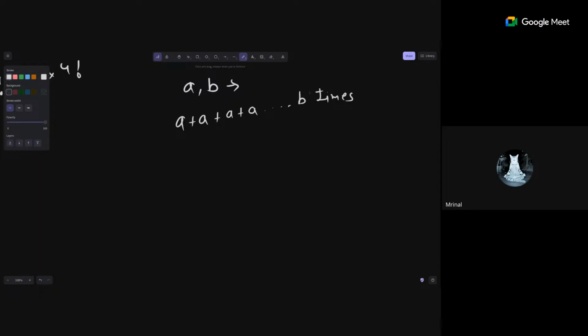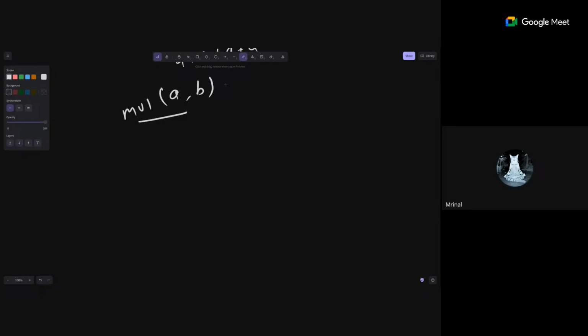Without using for loops, how will we know that we have added b times? So what we do is, first we calculate the multiply of this. I'll just write mul over here, so we'll use multiply of a comma b as the notation.